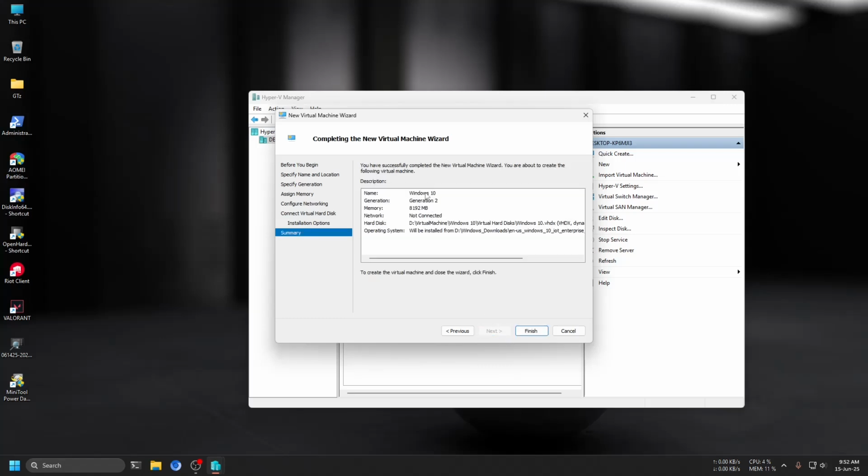Next, this is the summary. Windows 10, Generation 2, memory 8 GB, network not connected, hard disk I have chosen D drive, virtual machine folder, operating system, this ISO I have given this location. It's finished. Let's see.